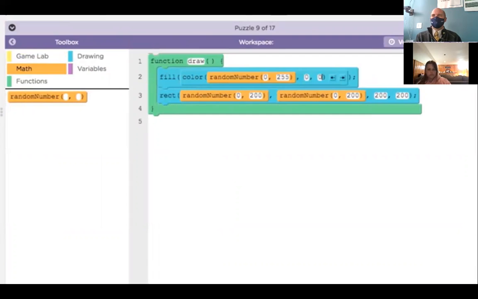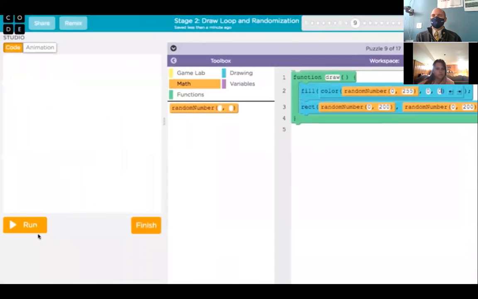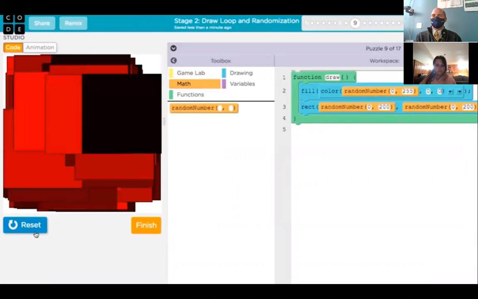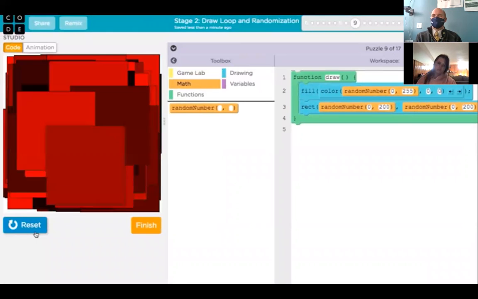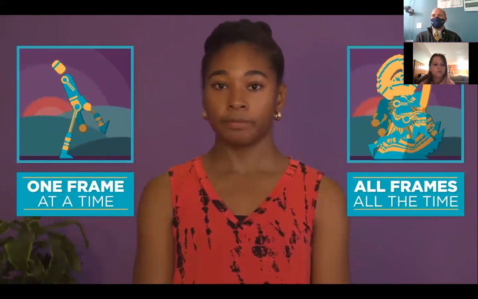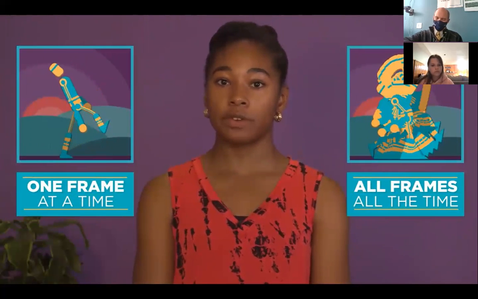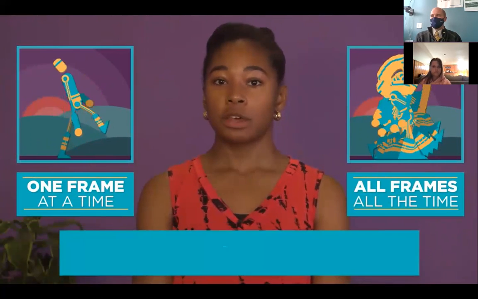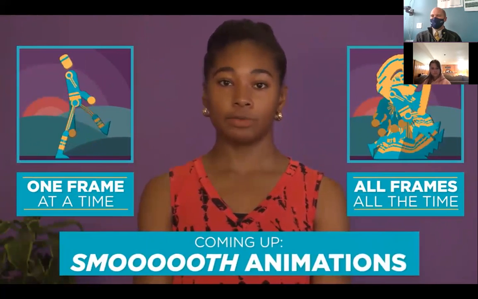So in every frame of the flipbook, the computer is picking a new shade of red and setting that as the fill color. Then it picks a new X and Y value and draws a rectangle with those values. In a typical animated movie or flipbook, you don't continue to see all of the drawings that came earlier in the animation. Instead, you have the illusion of a single shape or character moving over time. We'll discover how to make that happen with the draw loop soon.